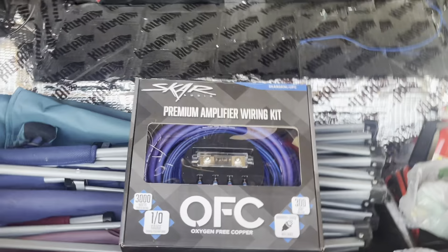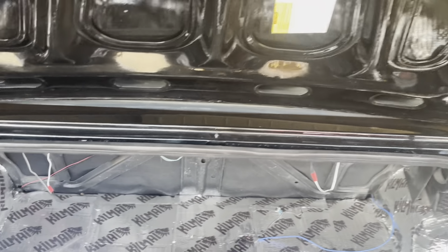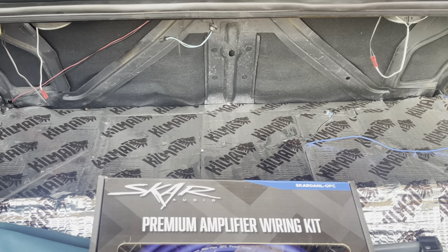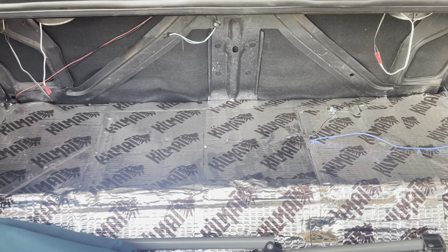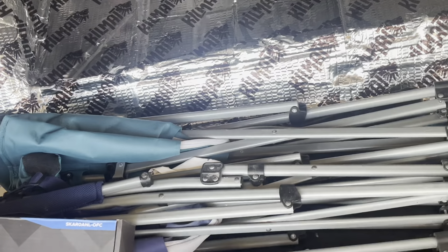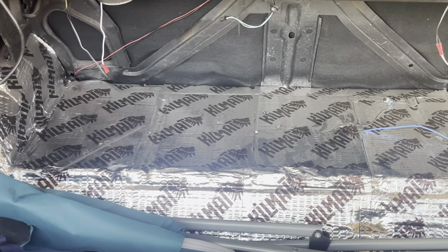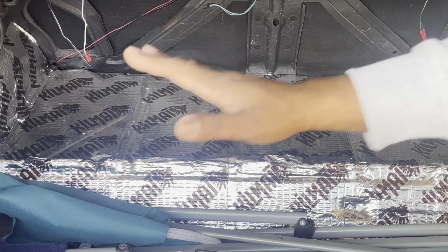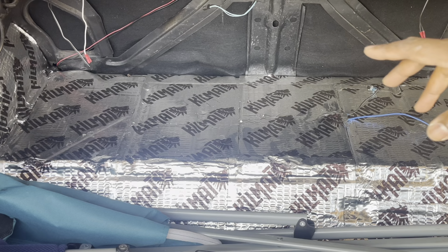So now I want to show y'all kind of what I'm looking at with my trunk set up here. So now that I got this halfway decent, I can kind of show y'all what I plan on doing. So as y'all know, in the Gbodies, you got this big area down here where my chairs and stuff are. You got this big area, and then you got that lip right there. So my plan is to have my subs in a box in this lip area, because I don't want my subs down here. I don't want my subs showing, because of the way that I'm doing my trunk.